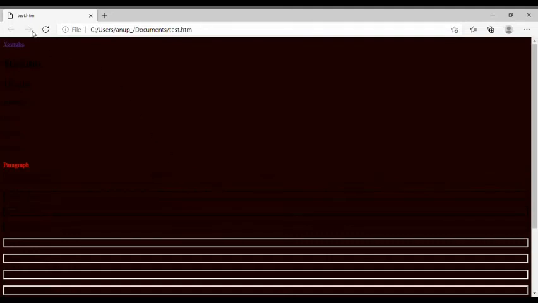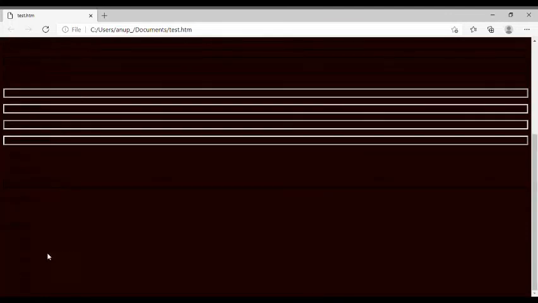Okay, so now we're at the page. Let's reload our page and see what happens. I reloaded the page, I went to the bottom, and as you can see here, it says 1, 2, 3, and these are dots, and you can also see the numbers on the side.